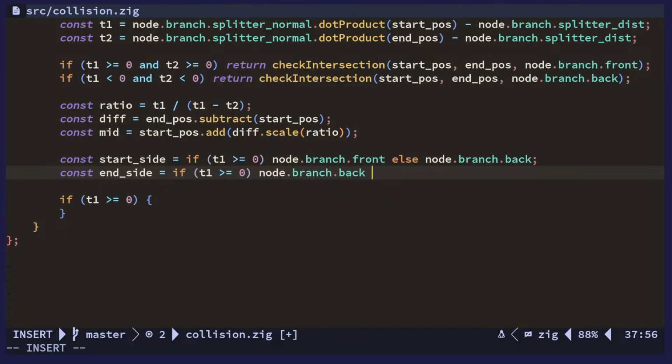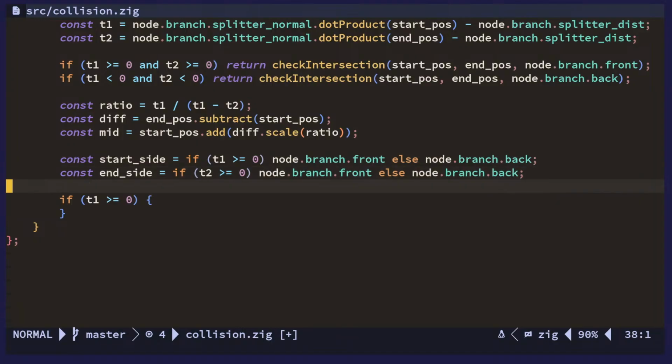Then this should be back, otherwise this should be front. Actually, you could also use T2 and do the same thing. Whatever. These results should be different.